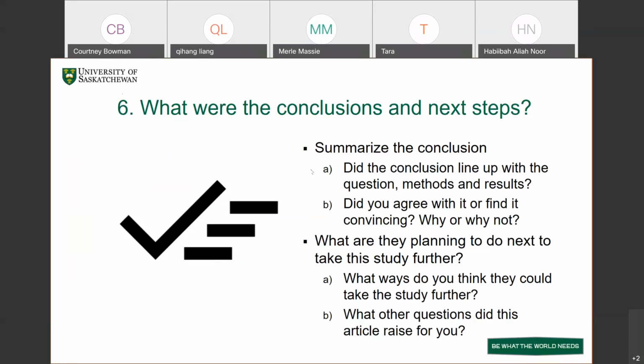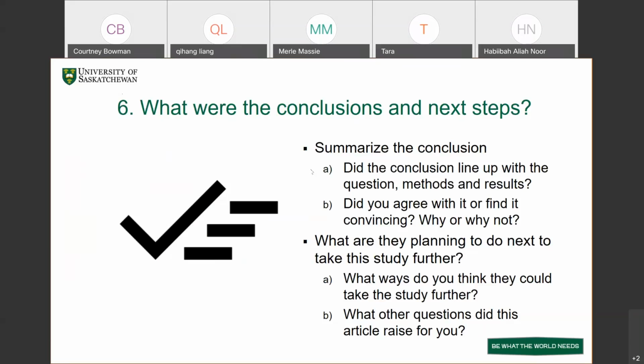So you can repeat whatever it is that they said they think is the logical next step, but then also criticize that. In what ways do you think they could take that study further? Or potentially, do they need to redo this study? Do you think there were limitations to how they originally set it up? Was there some kind of limitation in the way they collected their data, or a different way they should think about collecting their data that might give them different results? So these are all ways that you can consider that.